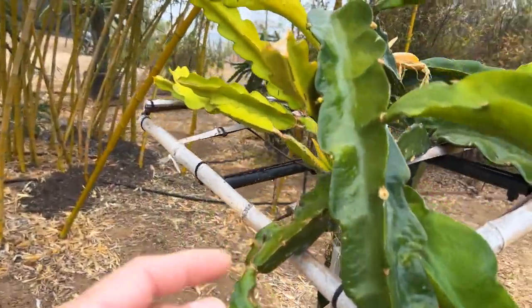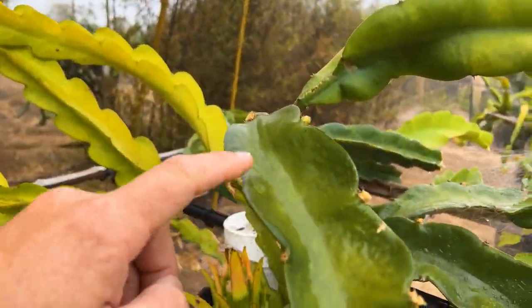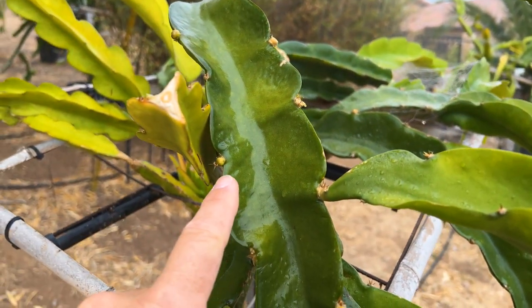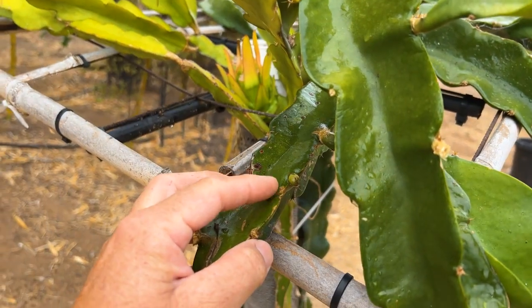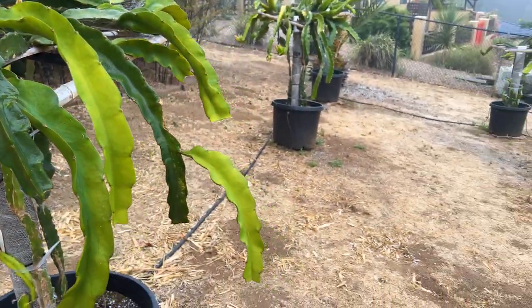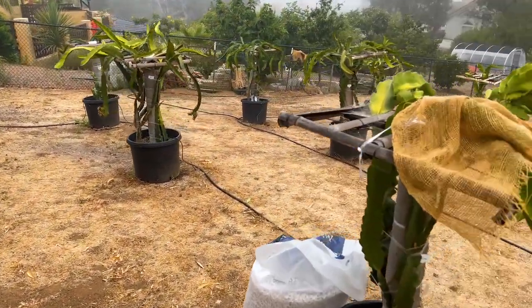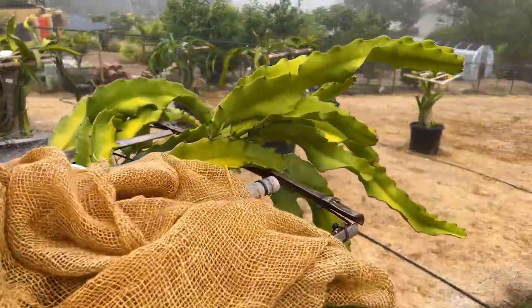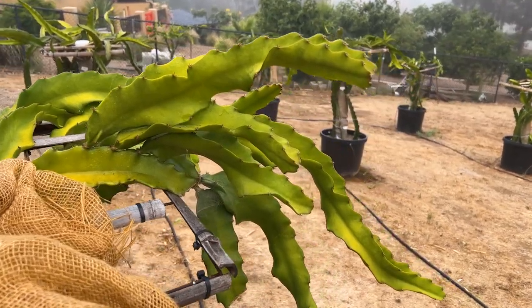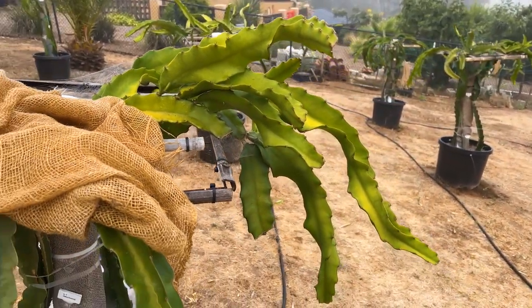Look at this Edgar's baby. Up here we have flower buds, here, here, and basically everywhere. Now, if you have a young, immature plant that you tip like this one, you're just gonna get new branches, new growth. This Edgar variety here has zero flower buds because it's just too young.